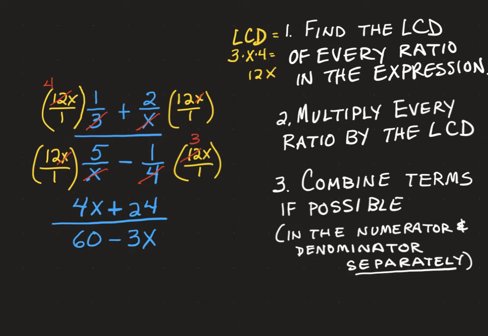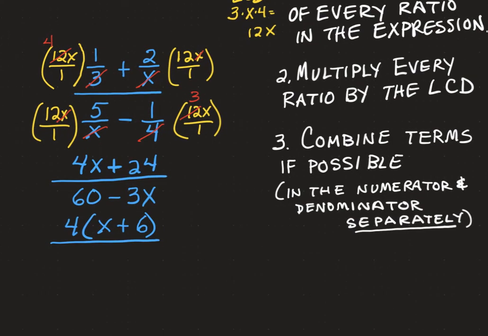There is nothing that I can combine in my two terms that came from this term and this term. The terms in the denominator came from here and here. Sometimes there will be things that you can combine, so look for that when you're doing this. Can we simplify this? What do we need to do to see if we can simplify it? We need to factor. So let's completely factor the numerator after we have added it. And let's completely factor the denominator.